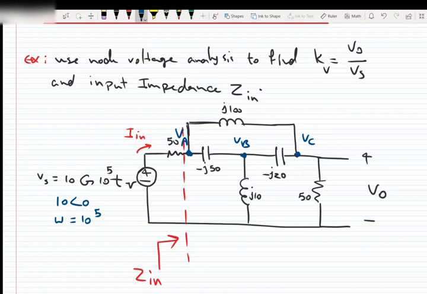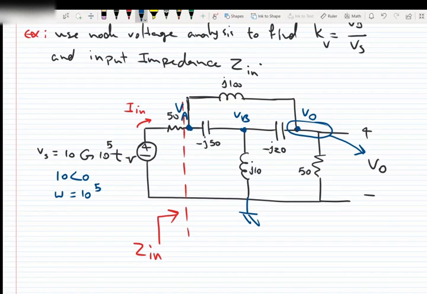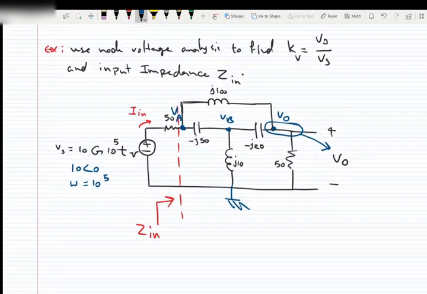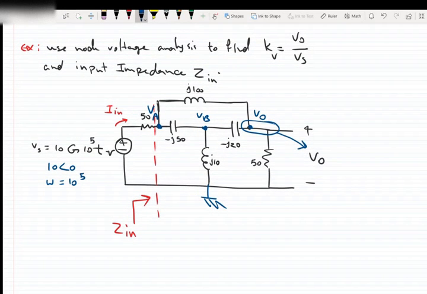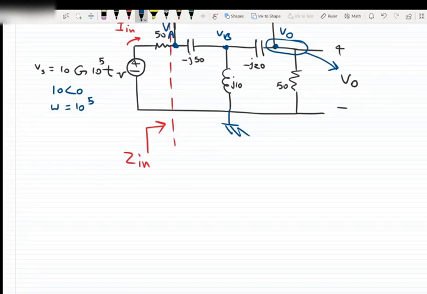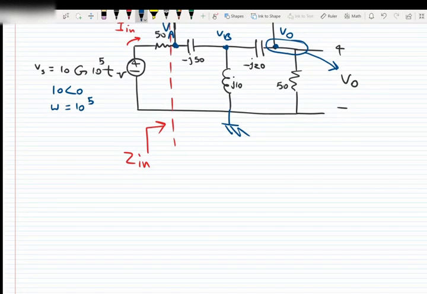Instead of VC, because all of these parts are the same, we know that VC is equal to VO. So let's call it VO instead of VC. So this one is VO. And here is the reference point. And that's it. So let's go ahead and solve this circuit. We write there is no super node, and so we only need to write KCLs. Okay, KCLs, node A.